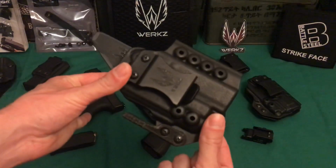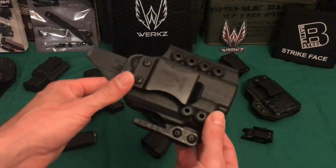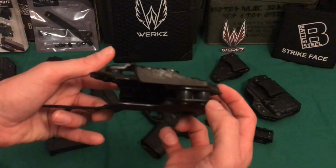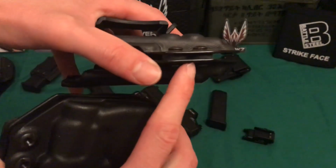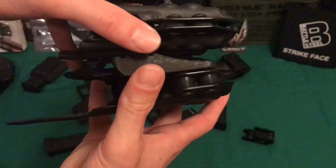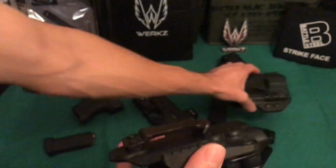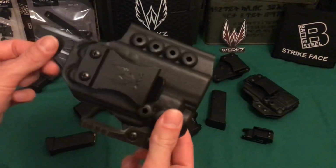But with this one right here, whenever I got this in my hands and I put the gun in the holster, I was pleasantly surprised because this sucker is tight. As you can see, the rubber on this one is not nearly as smashed as on the old ones. You can see how much I had to tighten that one, how much gap there is. Notice this one is not anywhere near tightened down as much, and the retention on this one is actually more than that one. So they got the retention right on this one.